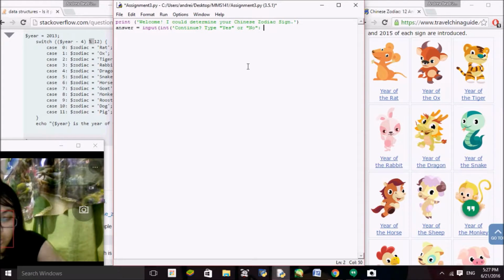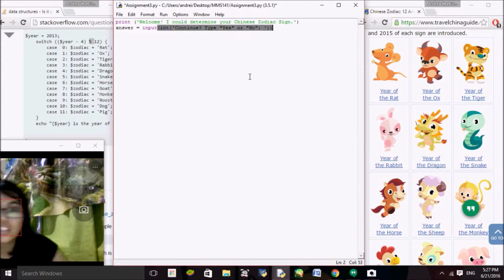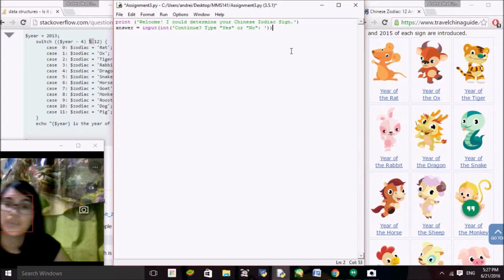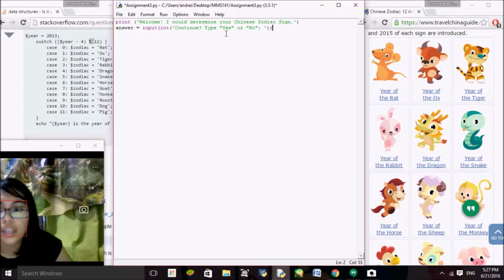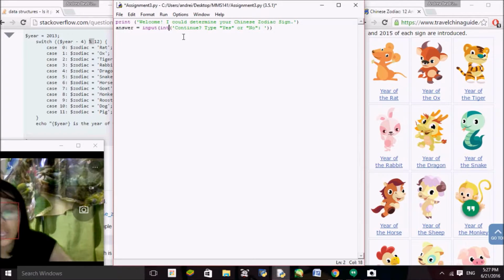So why did I do this? Because I really am having a hard time making the answer specific. I'm sorry, I think this is wrong.